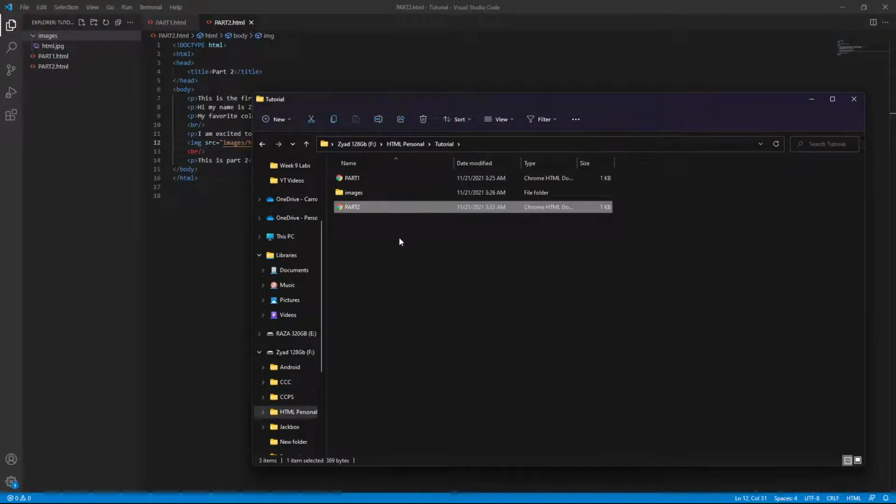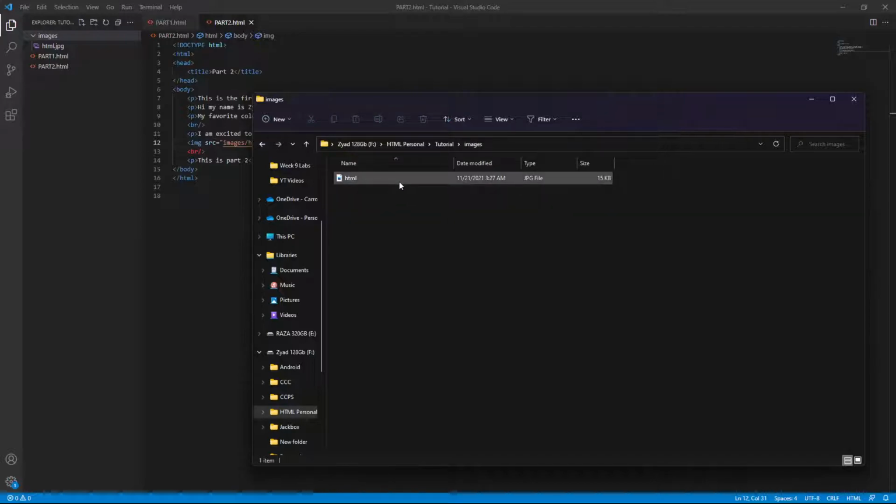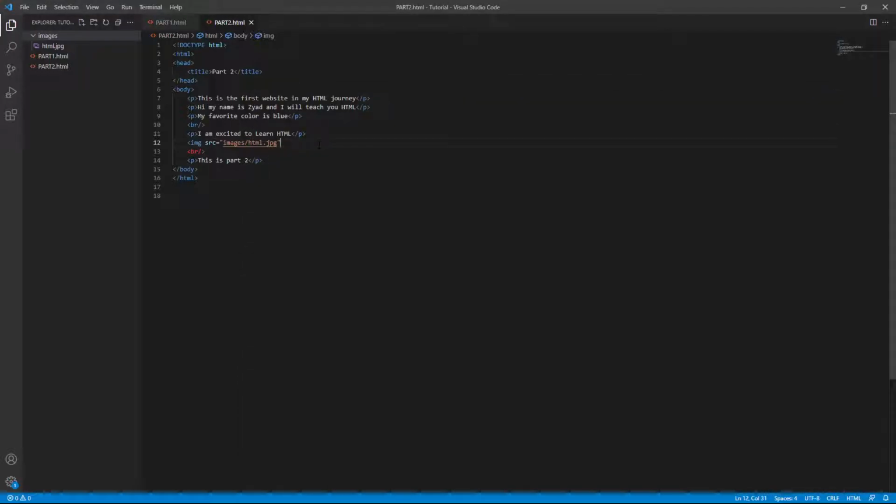I know it kind of makes sense, but I can actually pull it up for you. Yeah, I have it here. So you can see here, our 2 HTML files are here, and we have images here, and our 1 image is stored here. I want to explain this to you because if you store it like this, it's easy, it's simple. Don't get too confused. You'll be fine. And we're just going to end this tag.